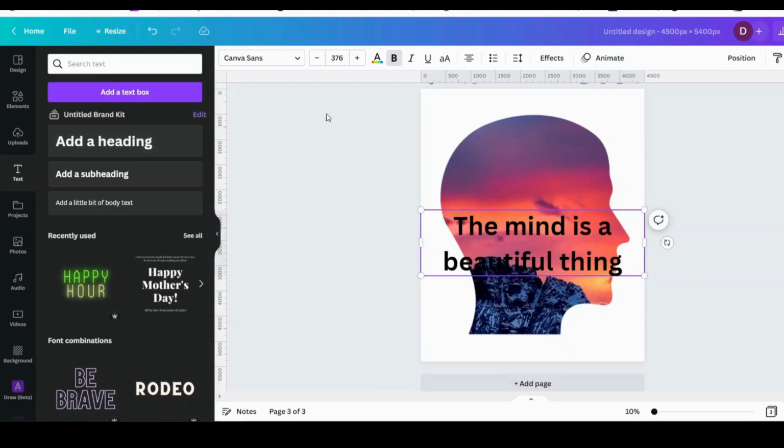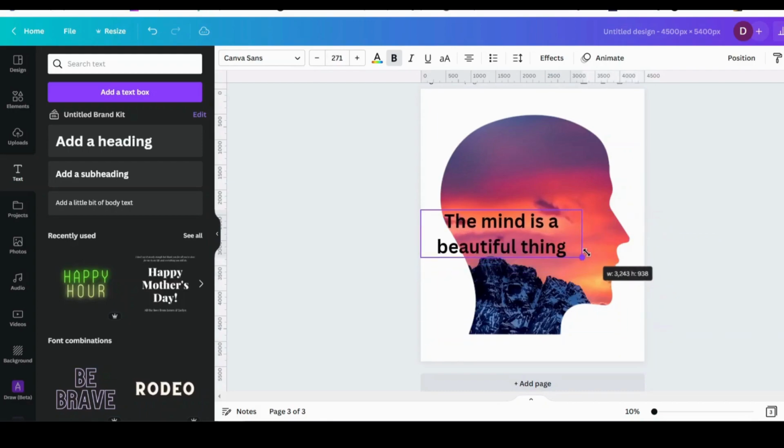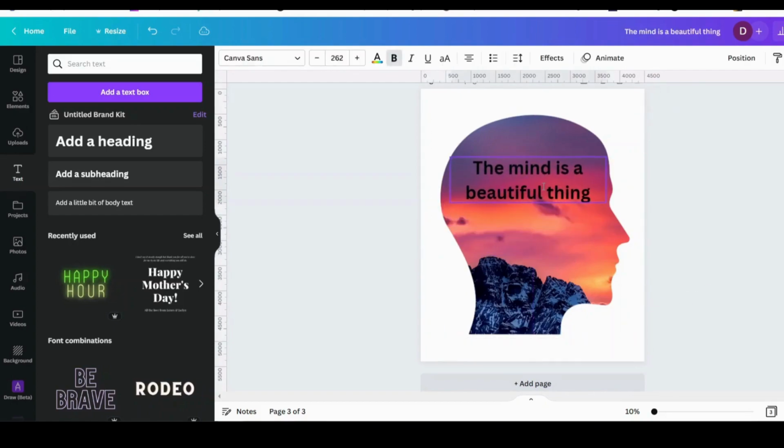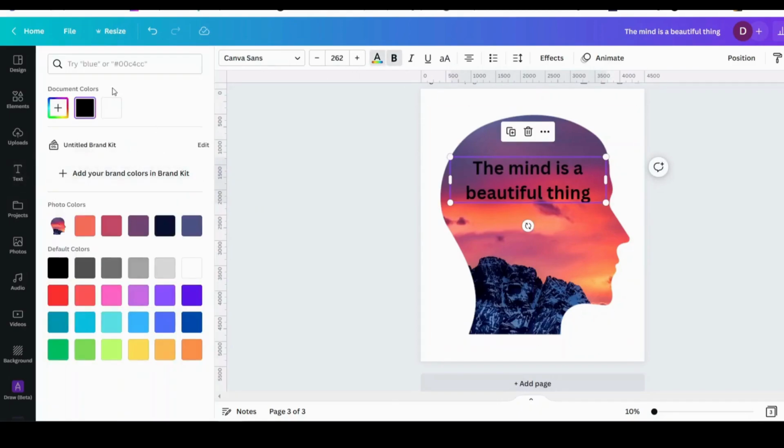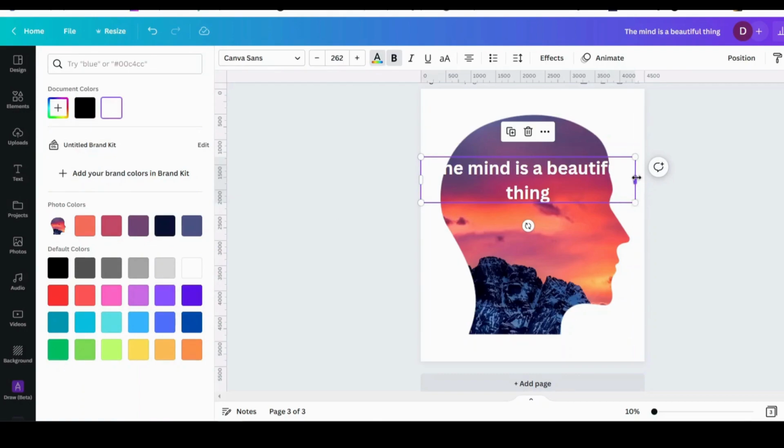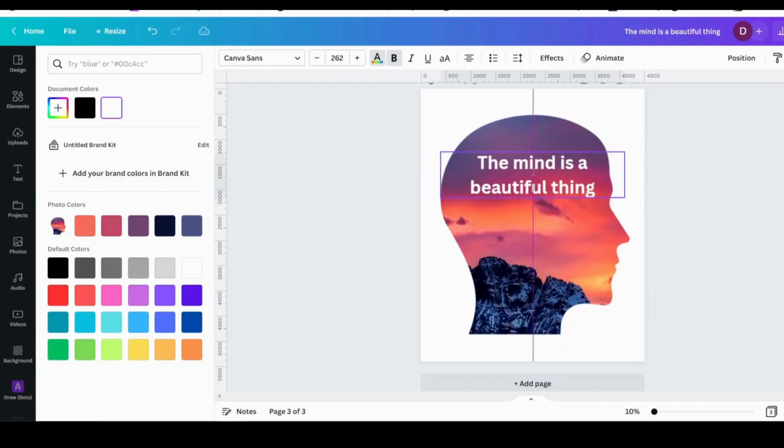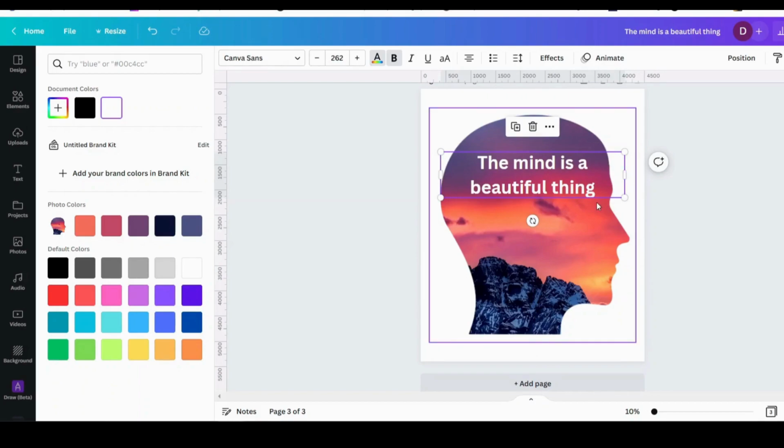Okay, then you can either adjust the font size here or you can go to the corner and bring it closer and you can just move it to where you want it. You can go up here to change the color. What you can do then is just bring it a bit closer. So you can adjust it that way as well. So the closer you bring it, it will go to the next line.